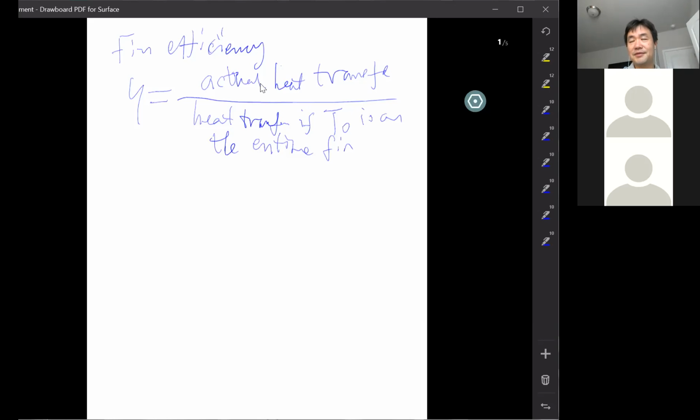It is your current heat transfer rate over the maximum heat transfer rate for the fin. You're never going to reach that maximum ideal case because whatever fin you use, the temperature will always decrease along the fin. So the base temperature is always the maximum temperature on the fin, and in most of the fin area you have a lower temperature. Right? Do you agree? Okay, so that's the definition. Is that clear to everybody?